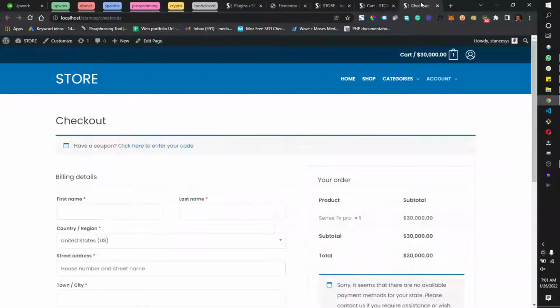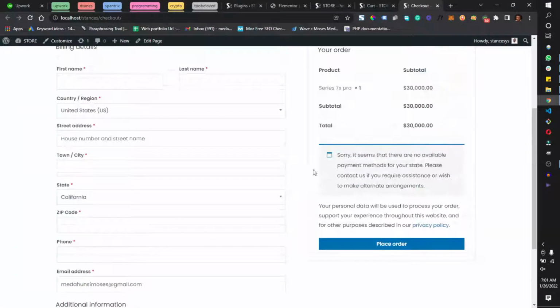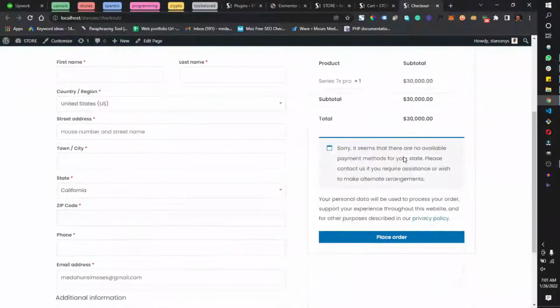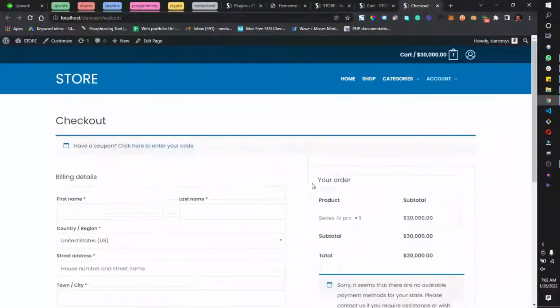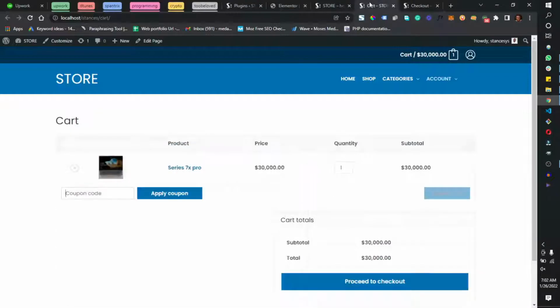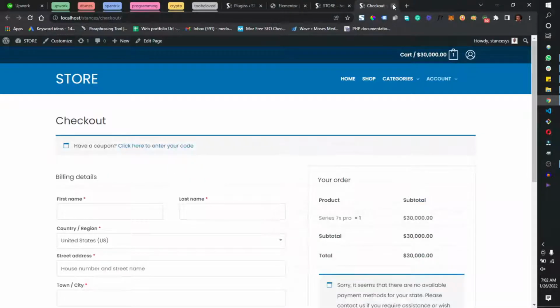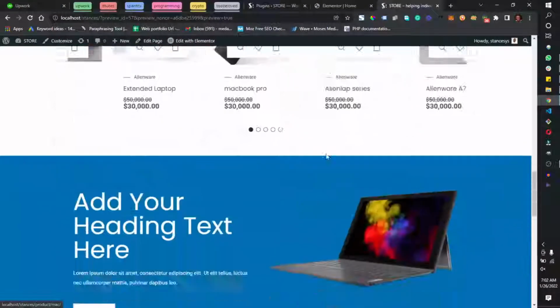And if I come to my checkout page, we have this. The reason why we're having a blank space here is because no payment method has been set up. So we have this. Basically, this website is done. I can just decide to add the footer, set up the payments, and everything will be running smoothly. But I still want to show you some things on how to customize your WooCommerce website to look special to your brand. You understand? So I'm going to close this too, and I think we are basically done.